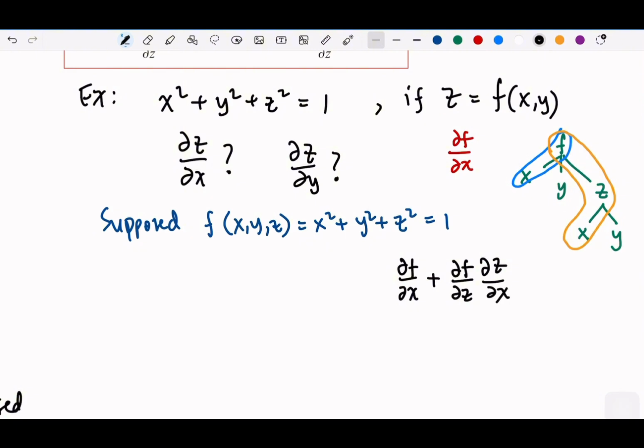Okay. So actually it's supposed to be the whole thing is from here, but it would be weird, right? It's the same thing as this one, but we know that we have restrictions on a constant. Then we can write this as 0, right? So the whole thing will be just equal to 0. And the ∂z/∂x will be negative.